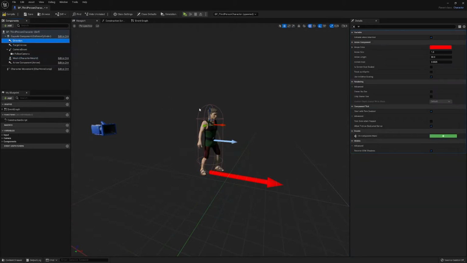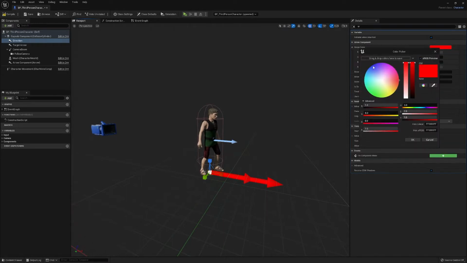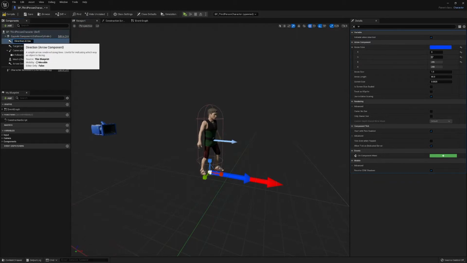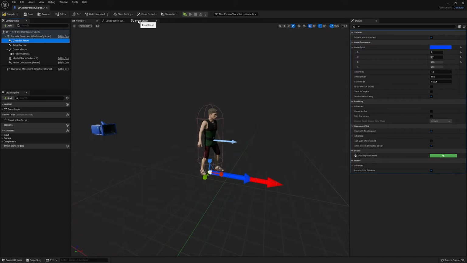Oh, it's not letting me. There we go. Scale this up a little bit and we'll make this blue. There we go. And then just change the name, I'll put in direction. And this will be our direction arrow.